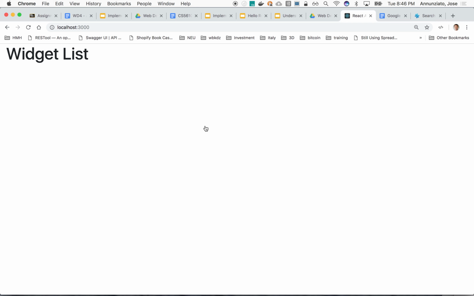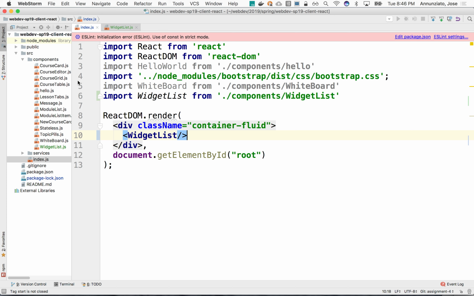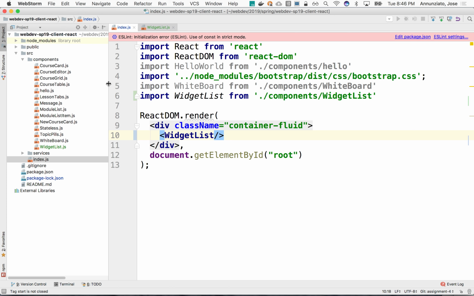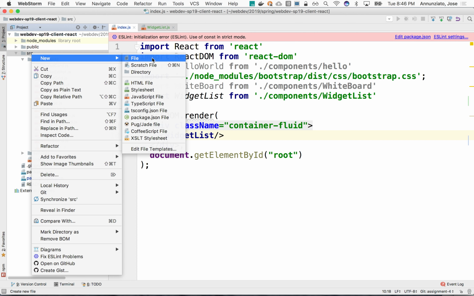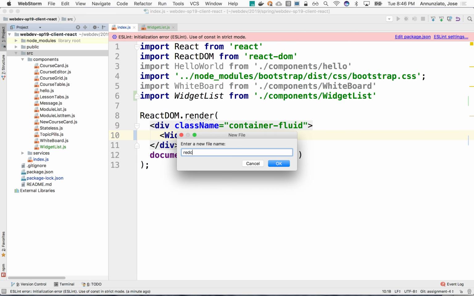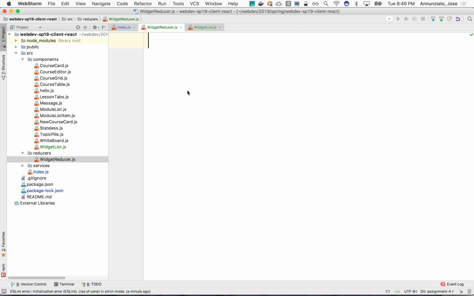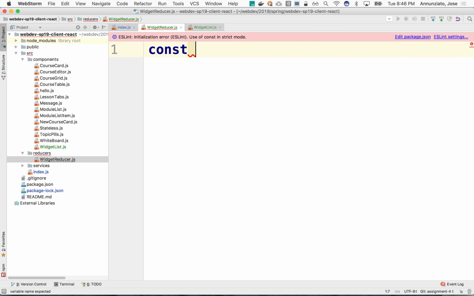All right, so what I'd like to be able to do is to have a reducer that generates for me a default list of widgets that might come from a widget service, right? But first, let's start with something simple. So let's create a reducer here. Reducers, so this is widget reducer, and it's just going to be a function that can take as argument a state and an action that is just going to return.